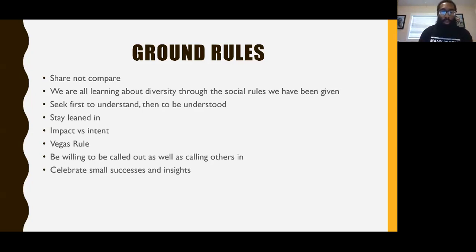The last piece here is that we're in this kind of call out culture. It's real easy for folks to just tell people that they're wrong based on their lived experience, their background, the things that they're saying, et cetera. And so it's really important for us to encourage our students as well as ourselves to call folks into a conversation about how they could do things differently rather than just leaning into calling folks out.